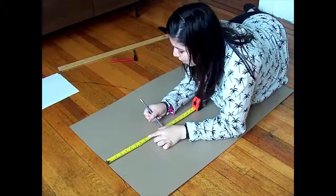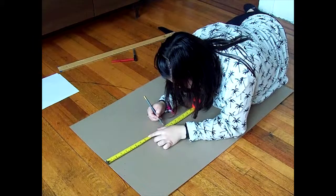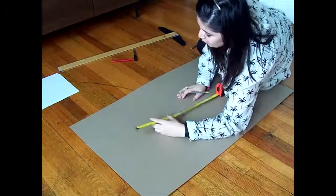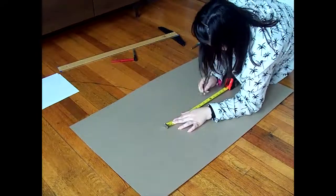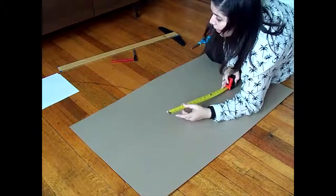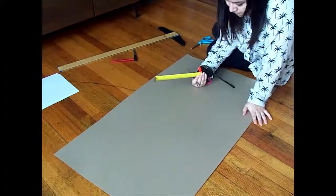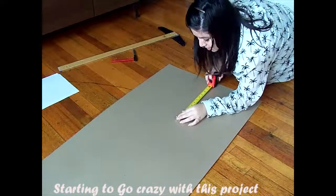Anyways, alright, so we're at 1 foot and 10/16 of an inch. So 8, 9, 10. Mark that off. Second height is at 1 foot and 12/16. Maybe your bookshelf is the same, who knows? So that's 8, 1, 2, 3, that's 12. And then our third height is at 1 foot and 2/16.